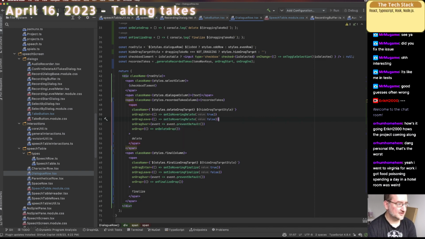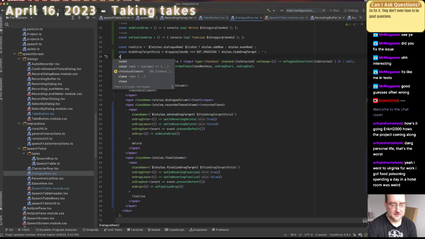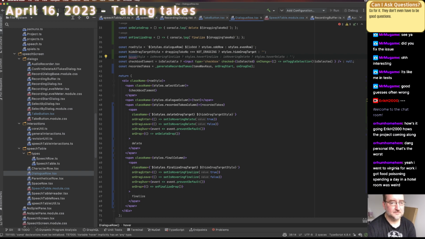Okay, now if I have that state variable, that means I can change the style that gets passed to it. And we'll do const hover finalize style.